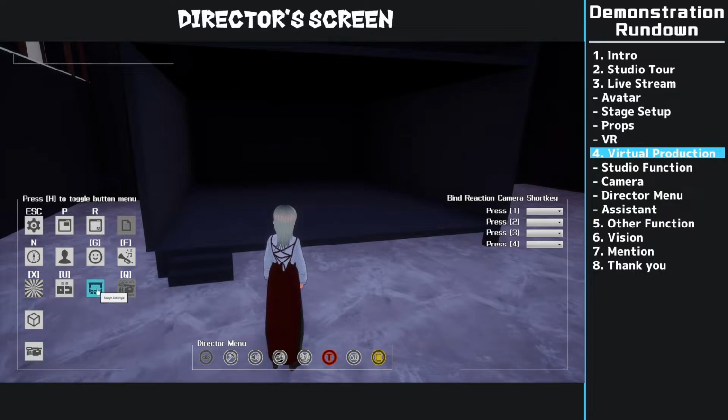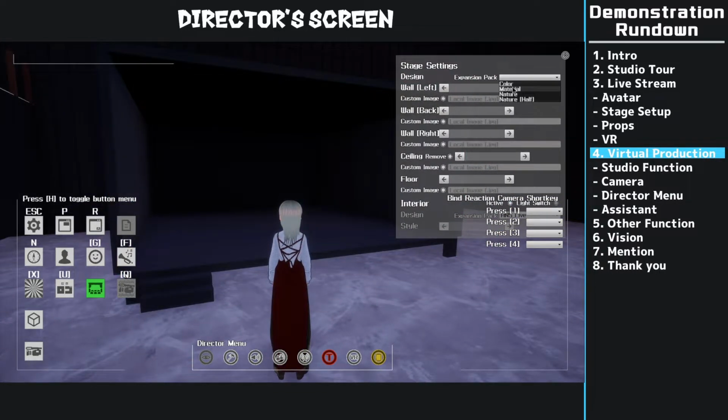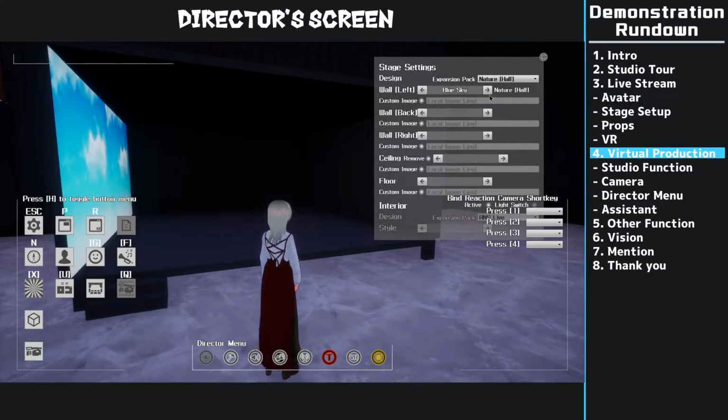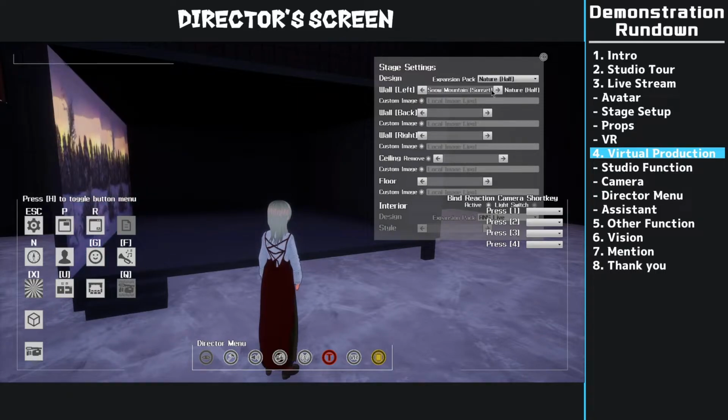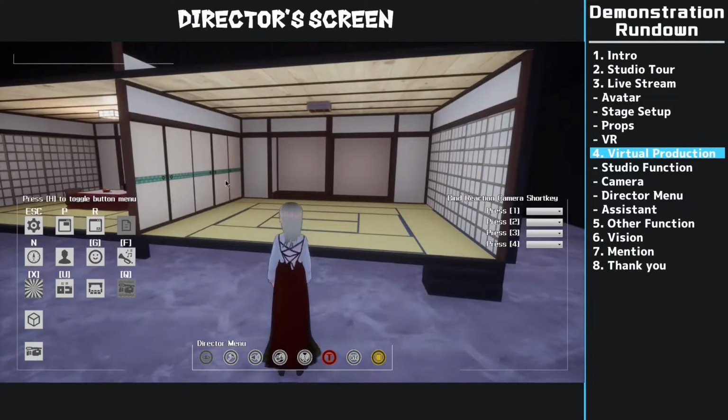So let's say you are fine with this setup right now. Then, well, currently it's actually online. So I'll show you what it does on the other player screen.